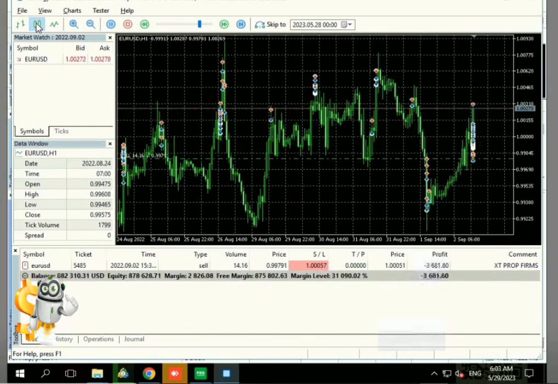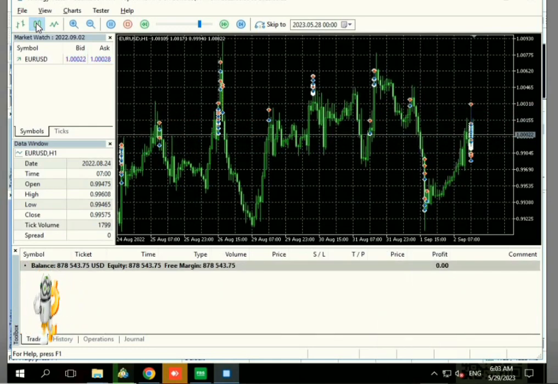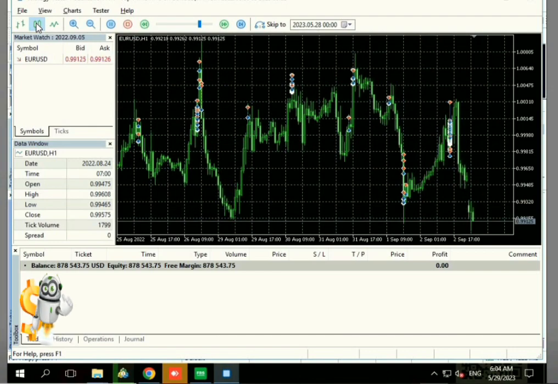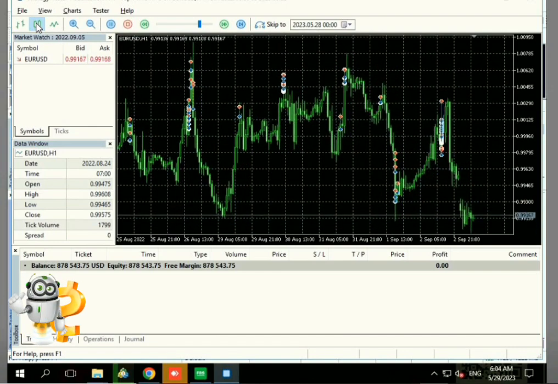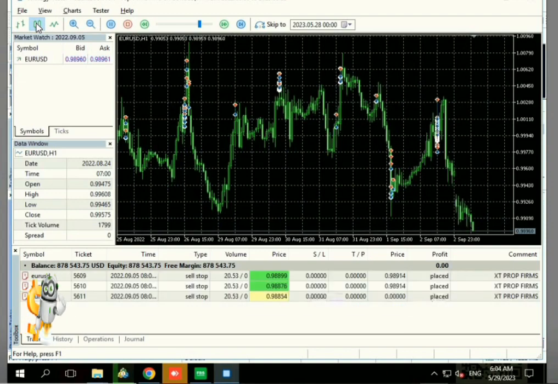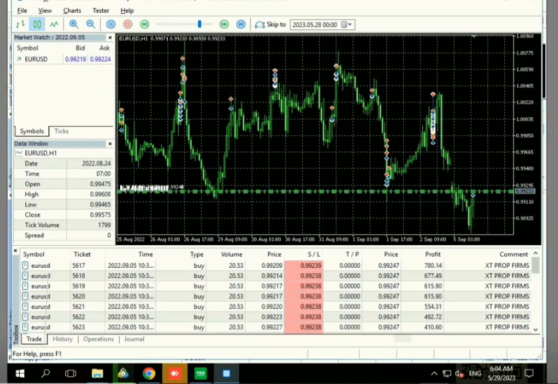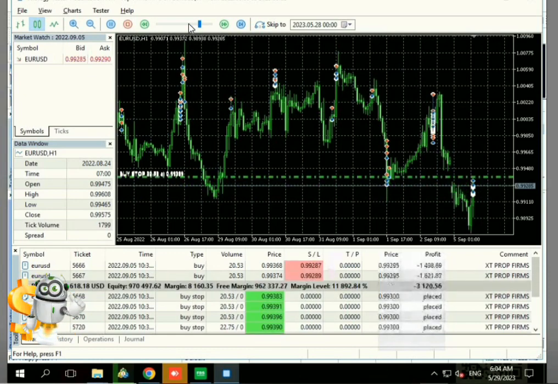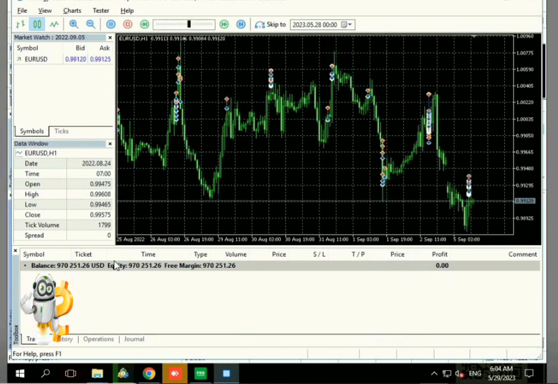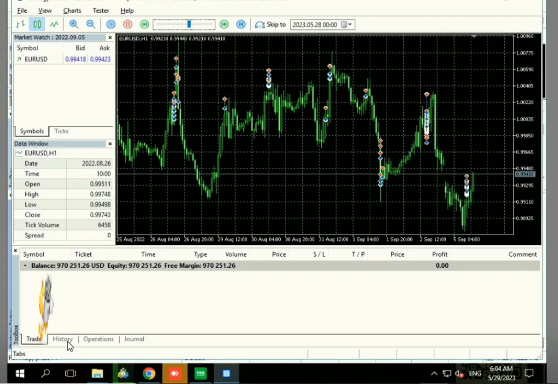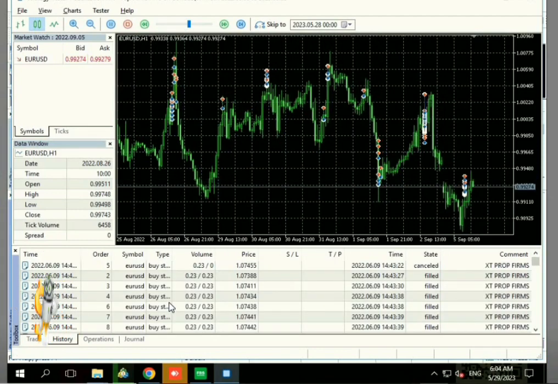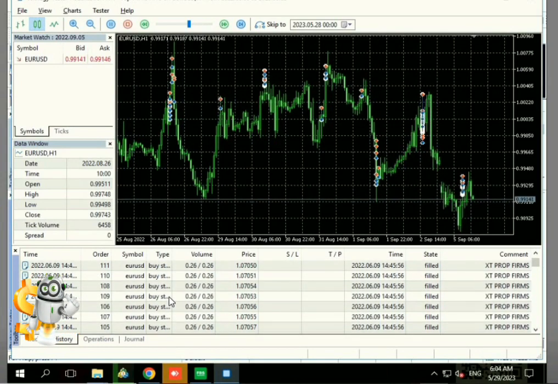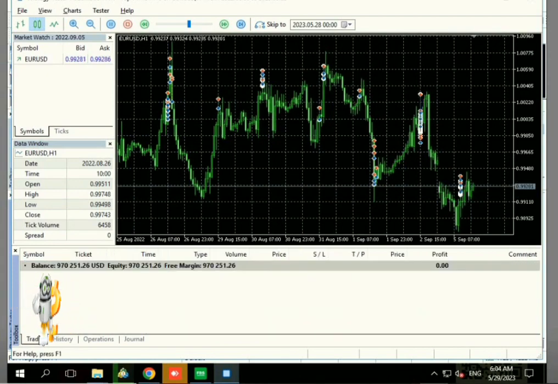Find keyword, true/false. Activation of the function to detect only news with chosen keywords included in the name. Find keyword list, text. List of keywords which have to be included in the high impact news to give the news filter signal. Example: if find keyword is false, the filter will work for all high impact news. If find keyword is true, and the keyword list is set as ECB, FOMC, BOE, BOJ, Fed, the filter will look for only important news with any of the chosen keywords in their name, and here you can add a list of important news that you want to be blocked. Add each event after a comma.